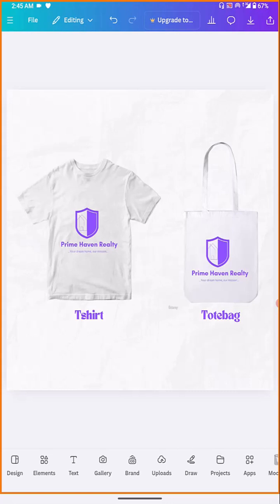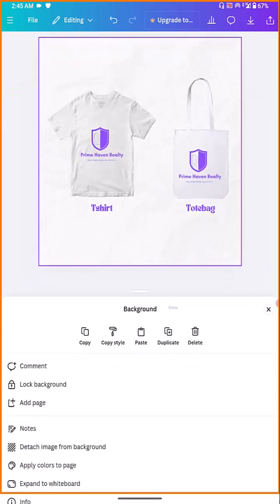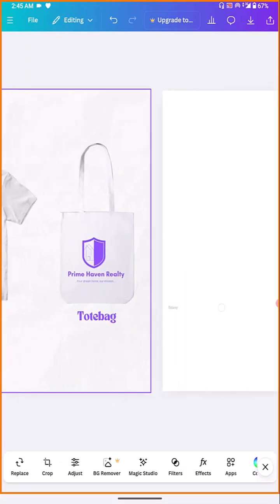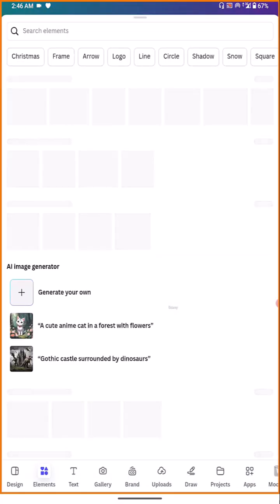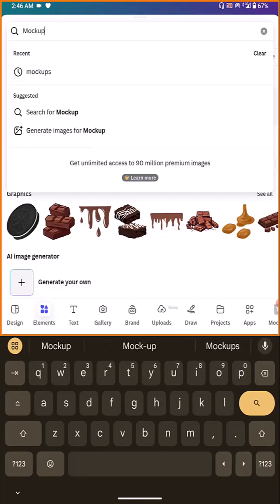Then I'll go ahead to create another page. So let me try to create another page right now, just to add a new page. The new page I add now will work as something else. Right now I want to look for mockups. That's the way I've been doing. So I'll look for more mockups to work with for my portfolio design for this brand.